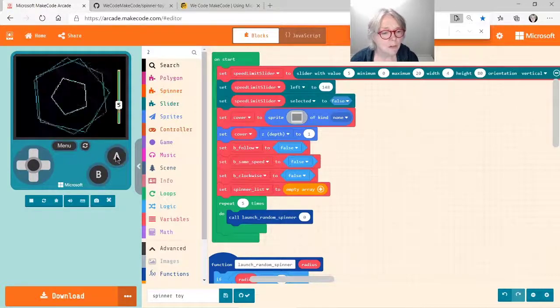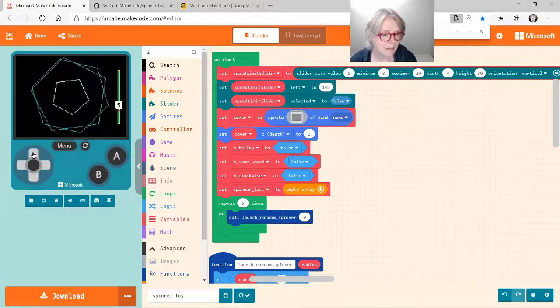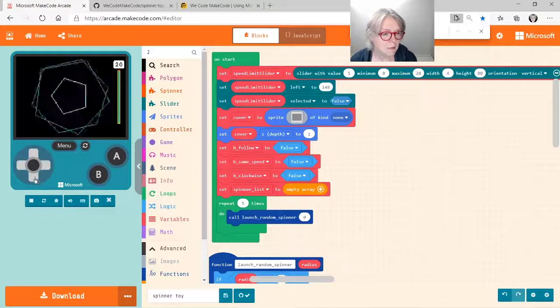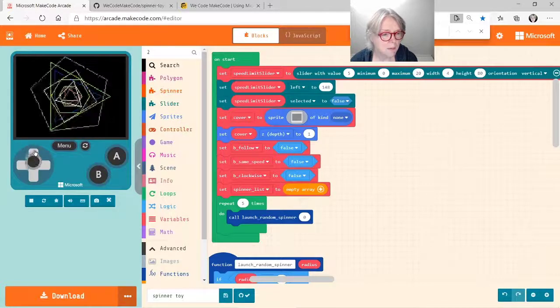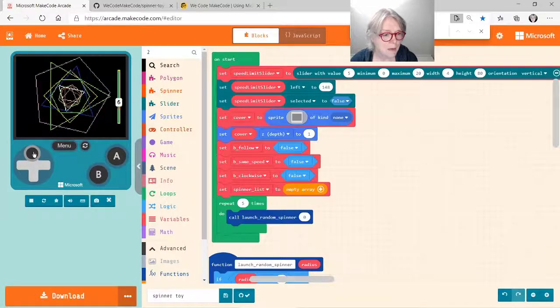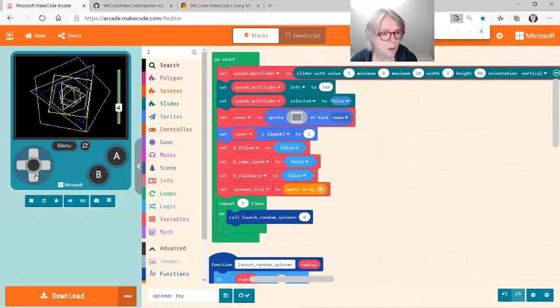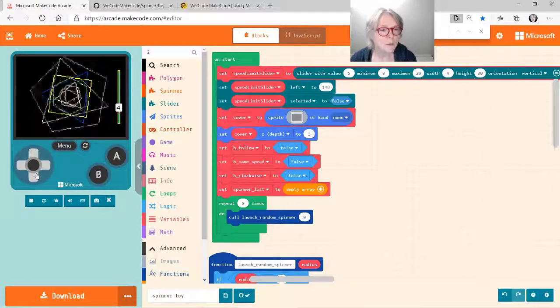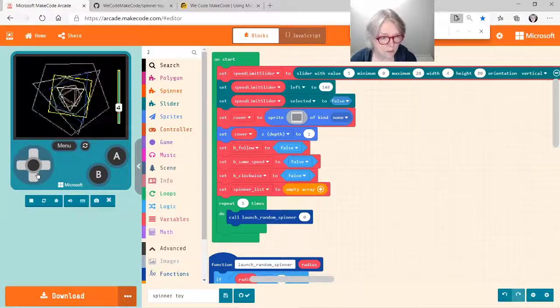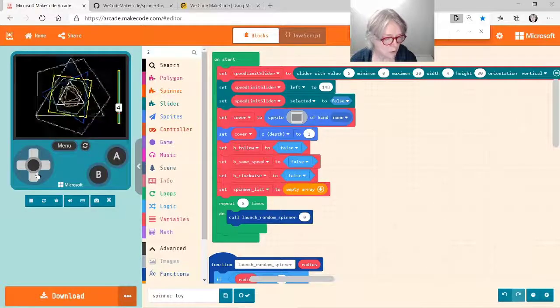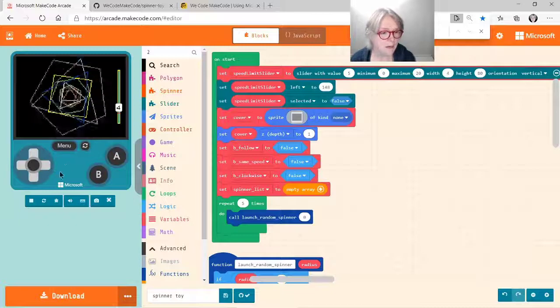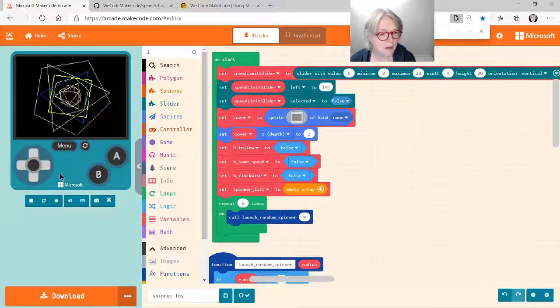You can change the speed using the slider, and notice I turn the slider on by hitting A, and then these directions go. Let's get some more. Then the up and down arrows control the speed. And actually what it's controlling is the maximum random speed. So the speed is generated 0 to 4. And that's about all the features.